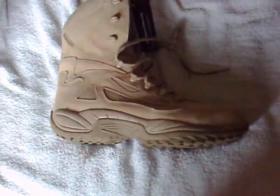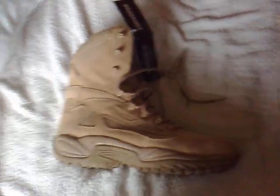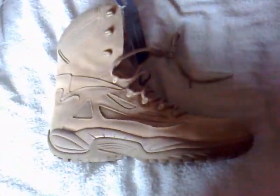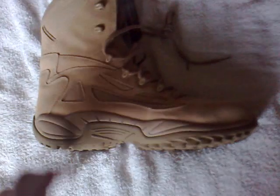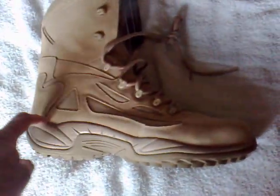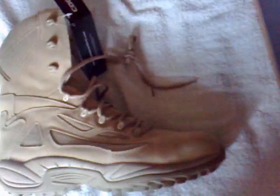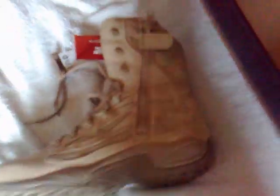You're not going to see many people on the streets wearing boots like this. I've had Timberlands in the past, I've had SWAT, I've had Cats — none of them come close. I had a pair of SWATs that lasted maybe six or seven months before the sole was falling apart, whereas these things just lasted two years. I wish I didn't have to wear a pair of boots for two years, but the fact that a pair of boots would last two years is something I've never had before.